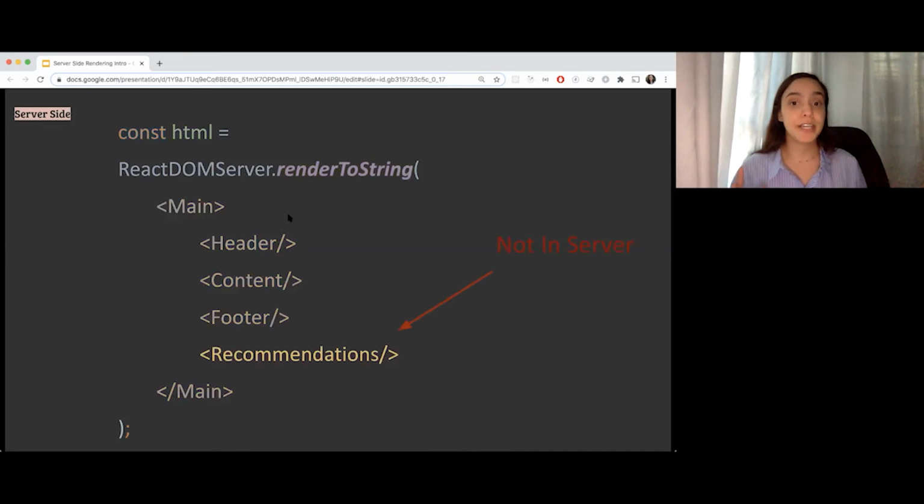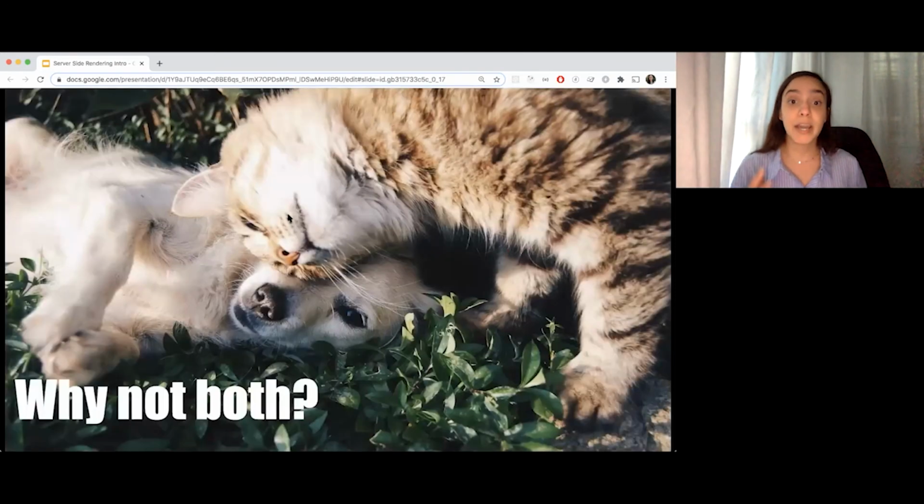Maybe it is better if this recommendation section could be excluded from the rendering process on the server side. We might want to consider a third approach, which is hybrid rendering. Hybrid rendering is rendering a page on both client and server sides, rendering the most important content in the server and the less important in the client. How can we render a specific part of our page on the client side? Well, we can do it in multiple ways.